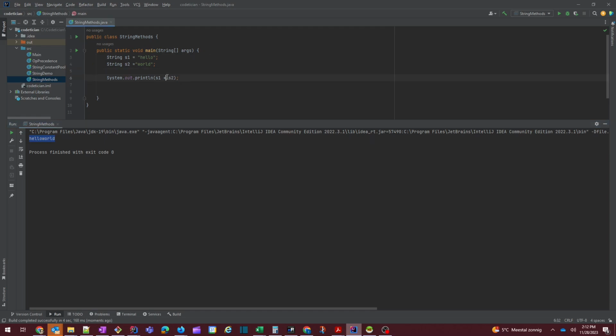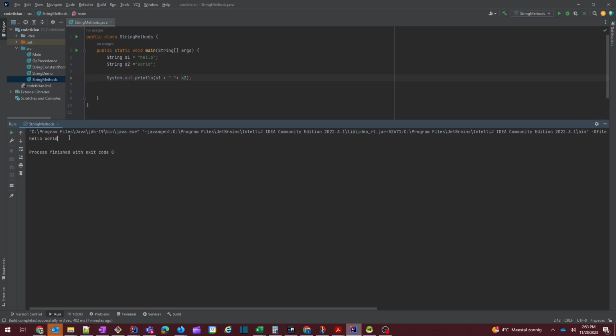Suppose you want to give a space between s1 and s2. You can do s1 plus, then directly use a literal and give a space here. So this should do hello plus space and then world. Let's run this. You can see hello world.